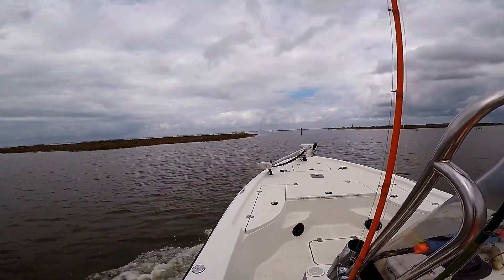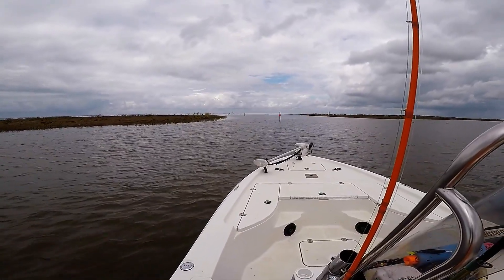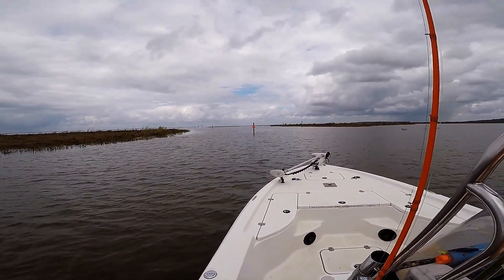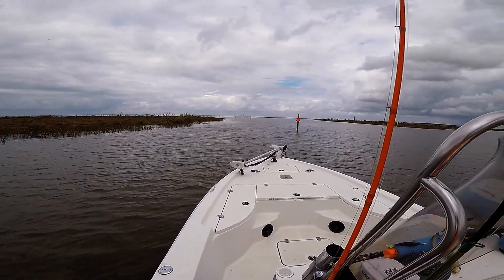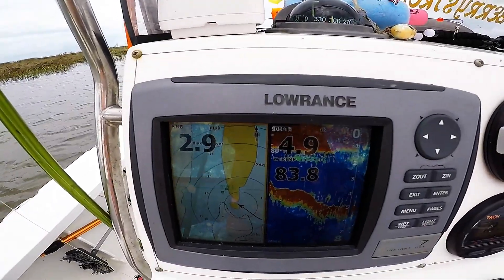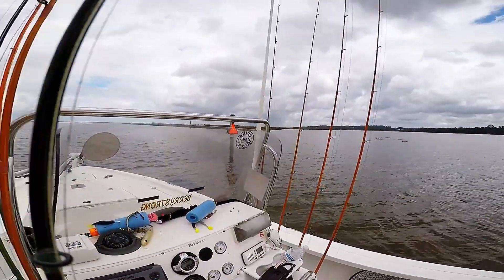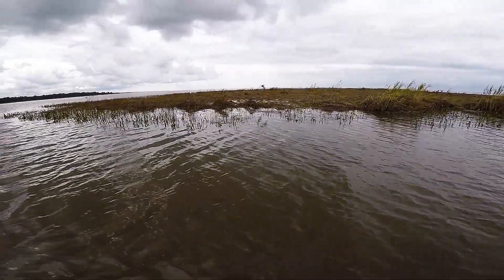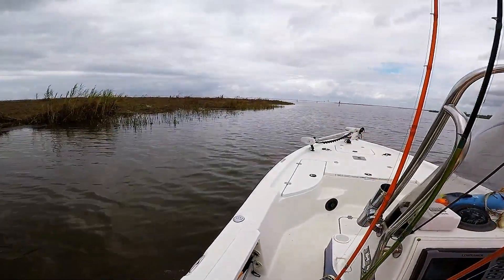Here's a spot that is not properly marked — they need another pole here. The pole that is there needs to be the green sign, and we need a red sign on the left over here. I always cut with the red sign to my right, right through here, going between it. You can see we've got plenty of water right through here. Immediately to the right side of that sign — the north side — there's also water, but in my opinion this is a much better route. As you can see, I'm within 20 feet of the grass and there's plenty of water even on a really low tide.